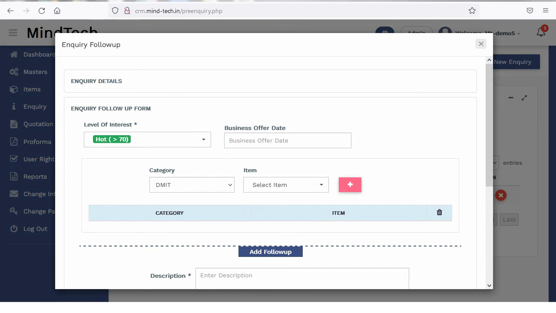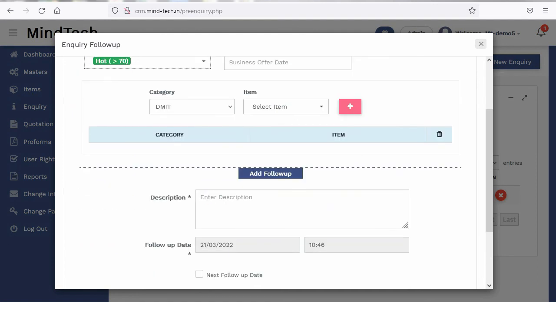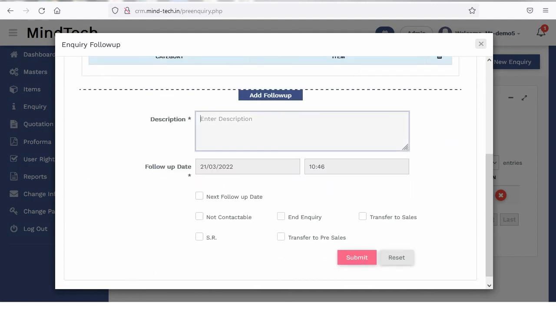So you can click on inquiry follow-up, select the level of interest, the category has been added already, and description. If you're not able to get in touch with the client, you can write ringing or not available at the moment, and you can just set up when you want to do the next call. For example, if you have already spoken to the client, whatever conversation you had with them, you can write it in the description, so when you call or contact them next time, you will know what conversations you had with them previously.